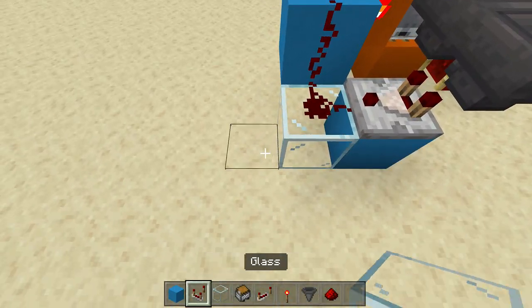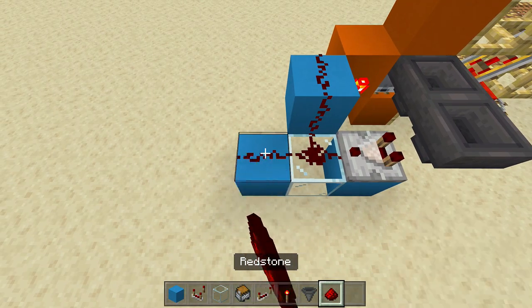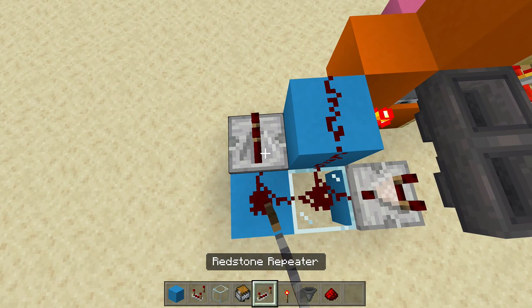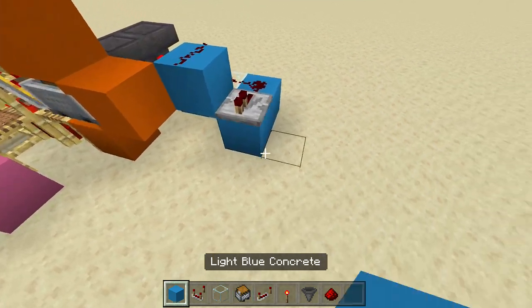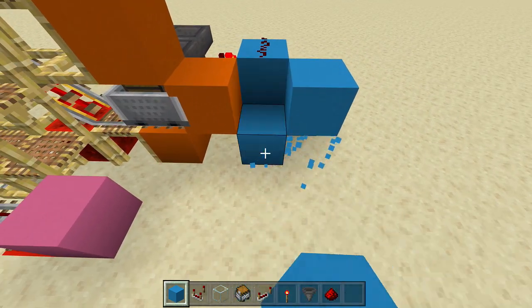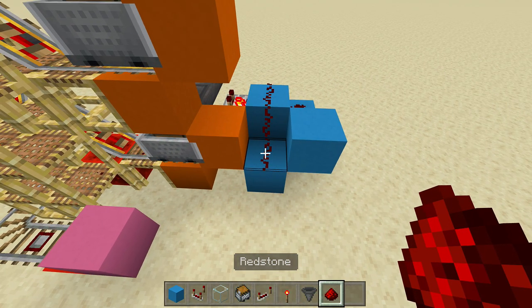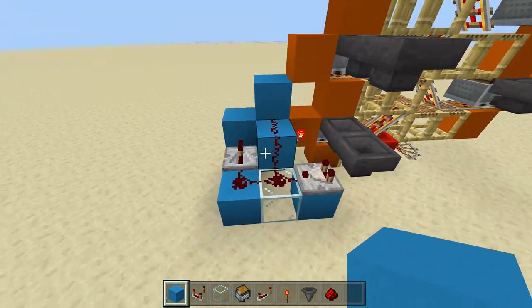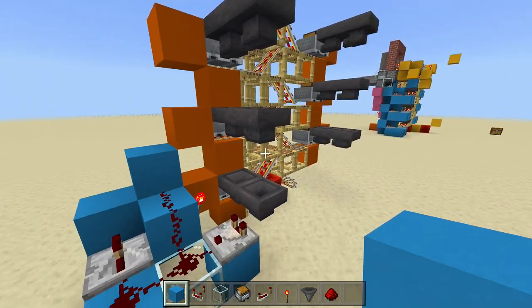Then what we're going to do is just come out another block right here, place in a piece of redstone, a block down with a repeater on one tick delay, place a block up in front of that repeater, a block down, with a piece of redstone like that. Now, we don't want these two connecting, so we're just going to place a block right above it. And now we're going to do this same exact thing for every single one.